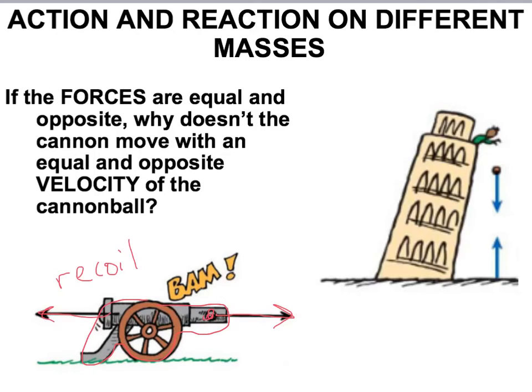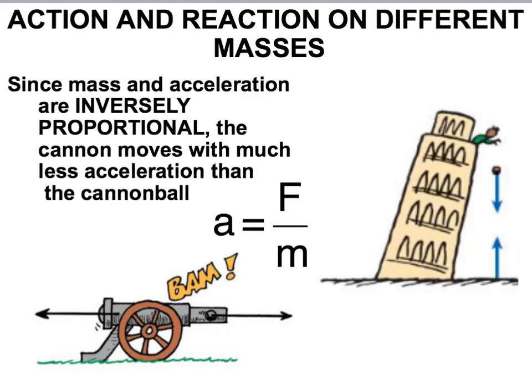And when we address this question with the cannon and the cannonball, we're also going to be addressing this question with Galileo dropping a cannonball towards the Earth. And this cannonball is accelerating towards the Earth, and the Earth accelerates towards the cannonball, but you can't see that. The underlying reason why the velocities aren't equal, of the cannonball and the cannon, or in this case the cannonball and the Earth, is grounded in Newton's second law. Acceleration equals force over mass.